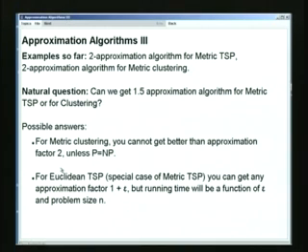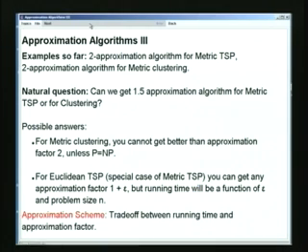However, here is some good news. If you look at the Euclidean TSP, which is a special case of the metric TSP, it turns out that you can get any approximation factor 1 plus epsilon. However, there is a catch, and the catch is that your running time will also depend upon epsilon. Essentially there is going to be a trade-off between the running time and the approximation factor. Obviously, the closer you want the approximation factor to 1, the higher the running time is going to be. So, the smaller the epsilon, the larger the running time. This dependence will be captured somehow.